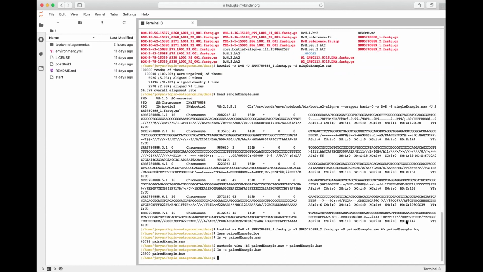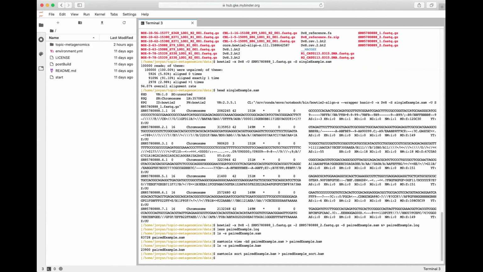Another useful thing to do with SAM or BAM files is to sort them by their position on the chromosome that we talked about, which can be really, really useful in a lot of downstream analysis. So the way you do that is with a command called SAMtools sort. You can run this on a BAM file, and I'm going to direct the output to a file called, for example, sort.bam.